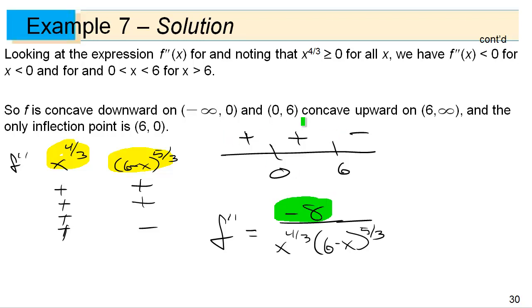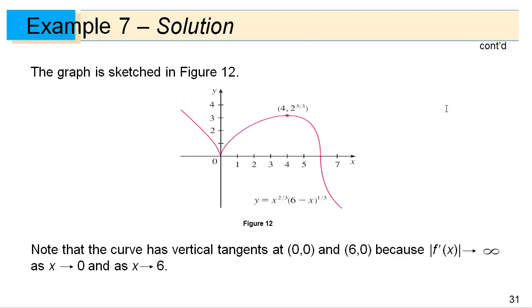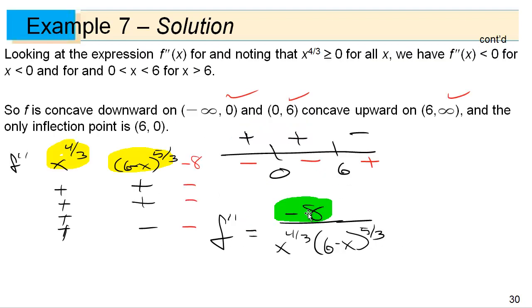It's just a factor that doesn't have an x in it. And so when we were calculating our actual pluses and minuses for the entire function, we had to remember that there was a negative 8 here as a factor, which meant that there was always going to be a negative piece added. And so the function itself as a whole would have been negative, negative, and positive. And now we see concave down, and then concave up, which matches what is written up here and the graph. Okay, so just be careful. Don't forget those constant factors also have a bearing on both of the tests, the second derivative test and the first derivative test, because they're both all about signs, positives and negatives.